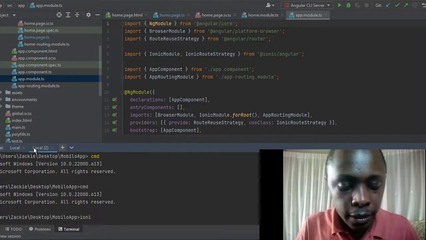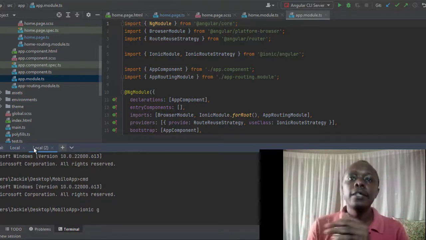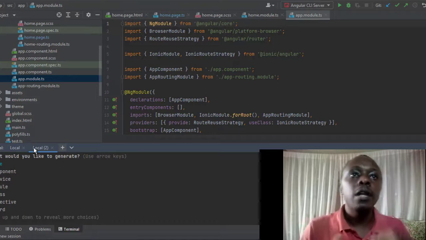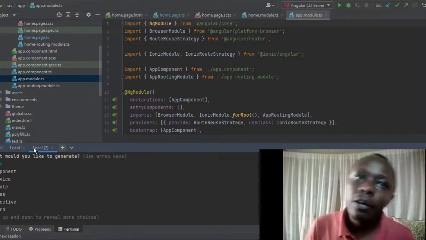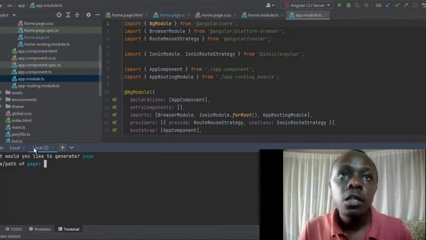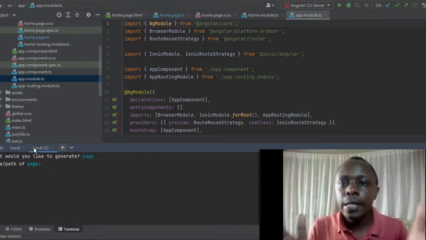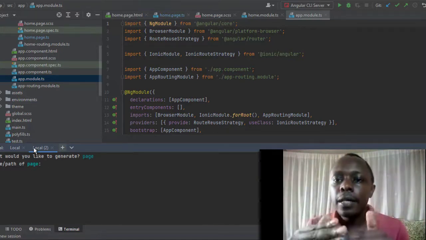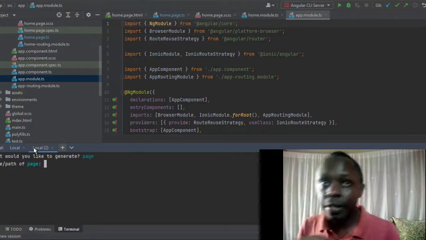Ionic G generate. It will ask, do you want to generate a page, a component, a service, a module, a class? So let's start by generating a page. Basically the first name is the folder name, and then the second name is the page name.